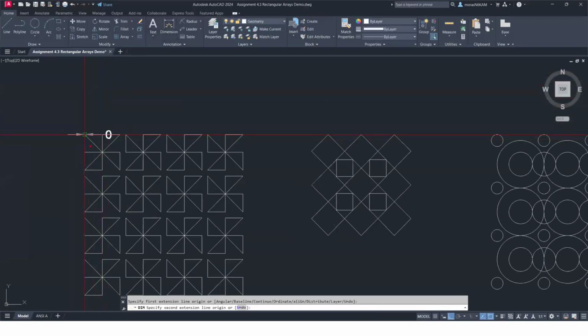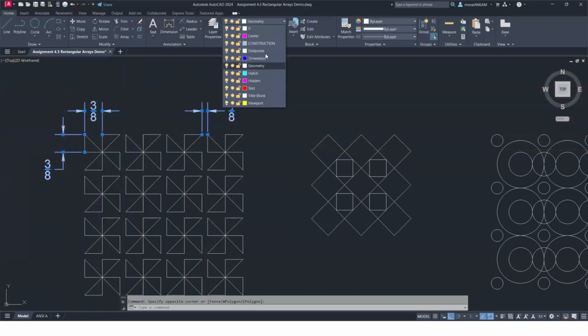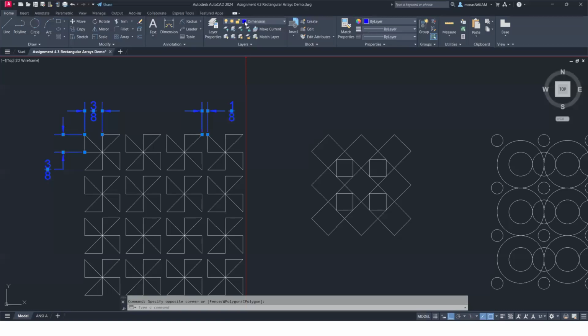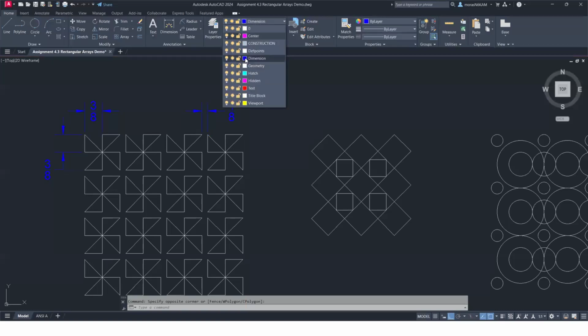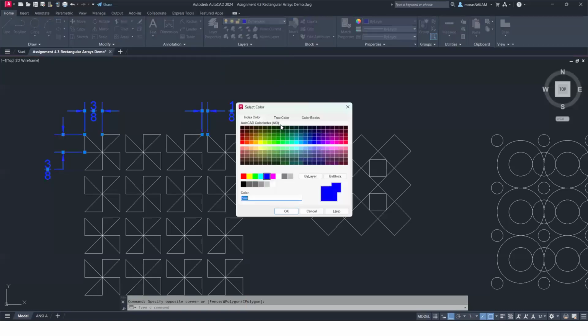And I'm still in the dim command. And let me go ahead and put these on the appropriate layer. So dimension. I'll change that color to green.